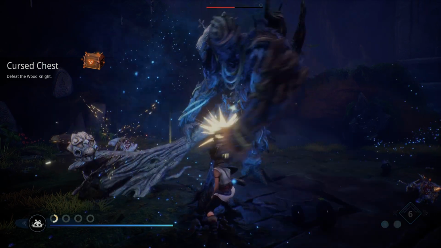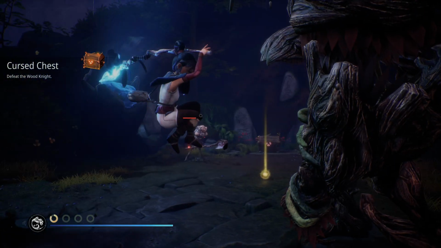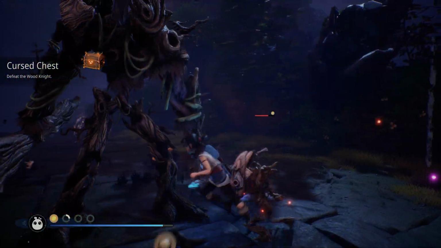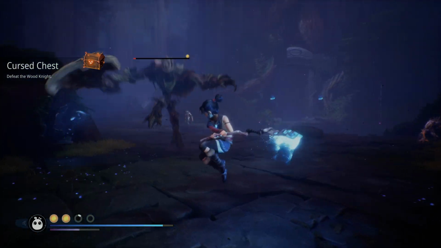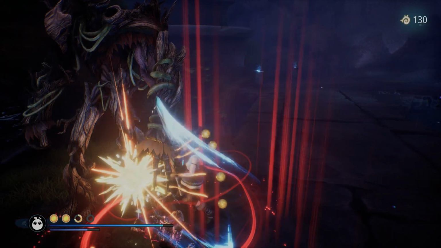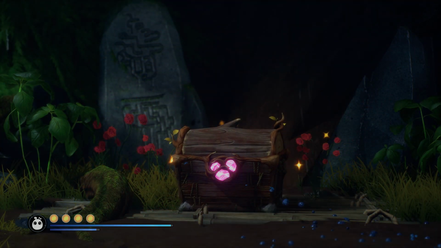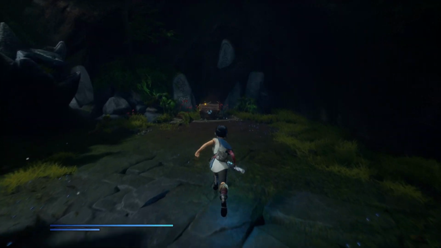For some reason the targeting was a little off when fighting this guy, so I don't know why it kept trying to target the little ones with my spirit hammer, my rot hammer rather. But you can see the guy in the distance there throwing fireballs. We are going to manage to kill the Wood Knight, and then that causes all the other ones to disappear as well. And then the curse is lifted off the chest, and inside we will be able to get Hana's mask.